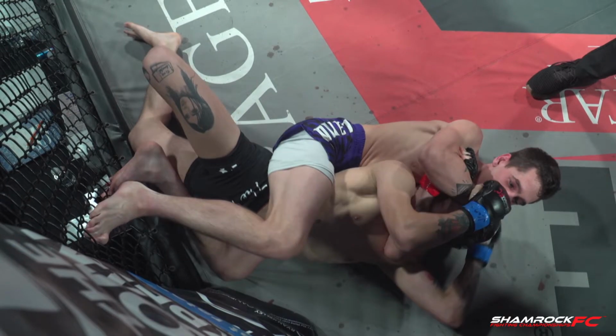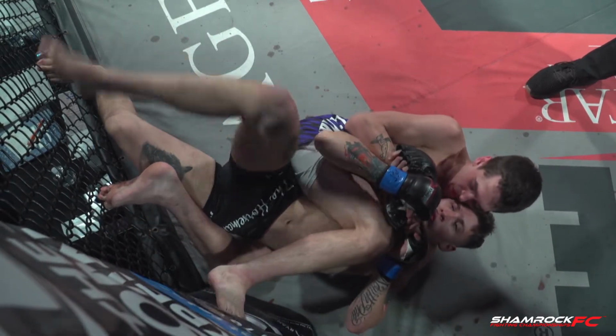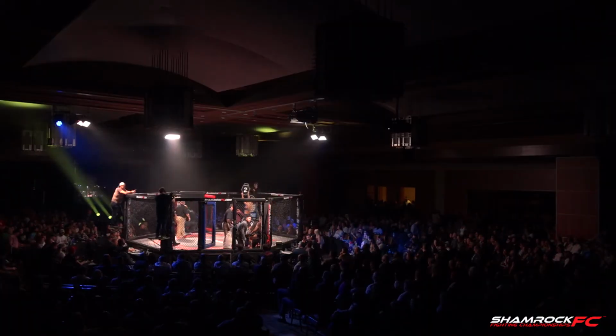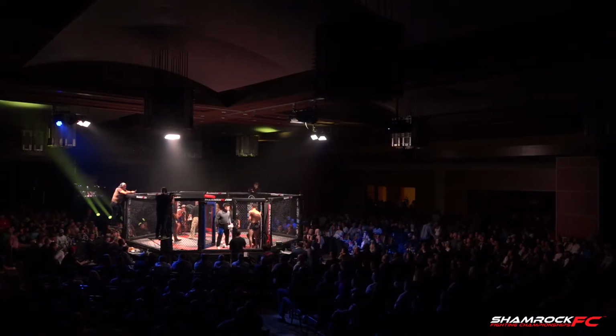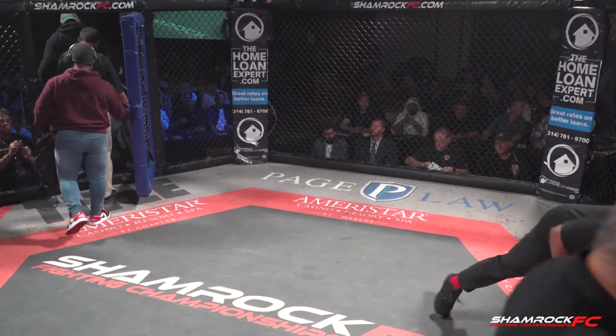As we look here at our instant replay again, Grzwacz just cranking away there at that neck, trying to get it under the chin. Didn't happen, so he goes more to a neck crank, which is still extremely painful. Very painful. Payton did a good job, though, turning into him, kind of relieving some of that pressure.